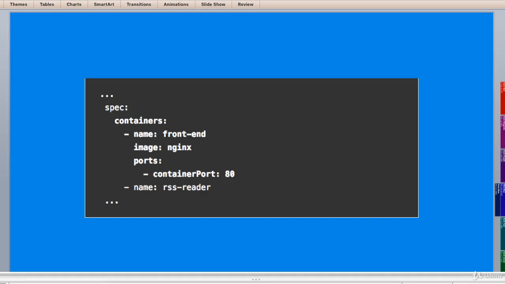Now creating the pod file. In our previous example, we described a simple pod using YAML.